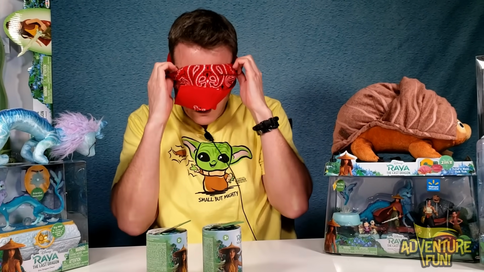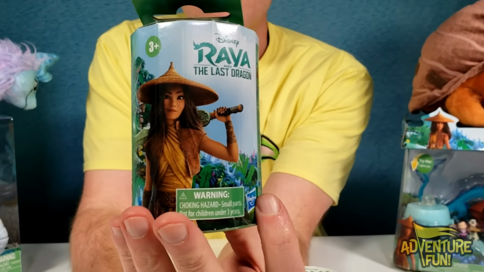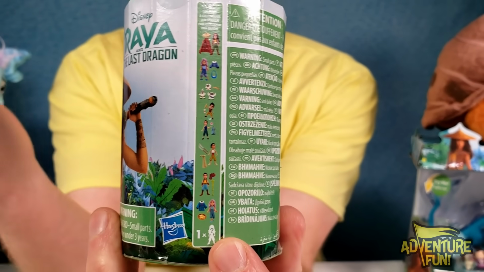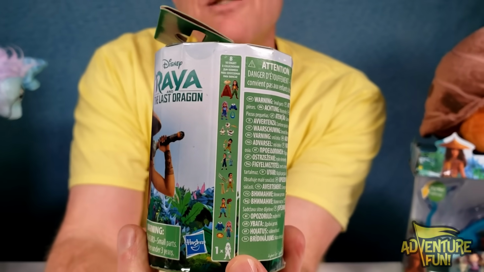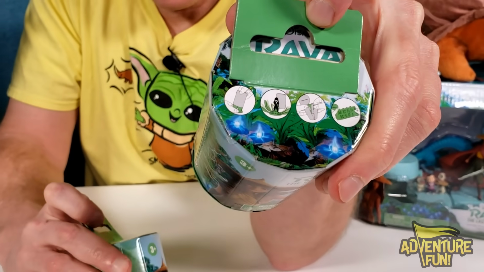Let's get started. Okay, guys, the first one we're gonna be opening is our blind box. I can't see the box, so it's totally blind. That was a sight gag. You can see on the side here, Raya the Last Dragon. You got a total of 8 characters you can collect. Different characters as a blind box because you don't know which one we're gonna get when we open it up. And you can see on the top, it's got some instructions there on how you ought to crack it open.